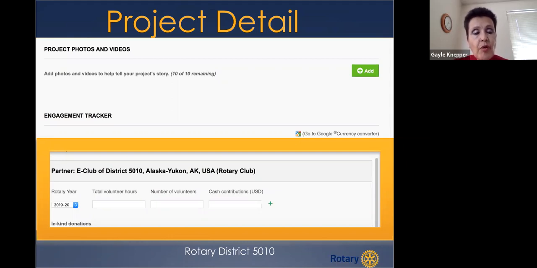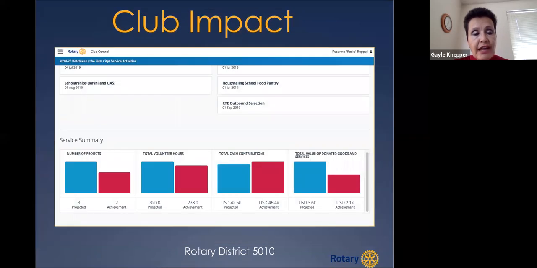And that then rolls up into the total impact of our project. And then we can see the impact for all of our club-wide, for all of our projects. And the numbers start to grow substantially. So just for Ketchikan First City, this is just what they have entered so far for this year. I know that they are not yet finished, and so they have more to enter. But this gives them an easy way to track what is the impact of our club and what our contributions have been.